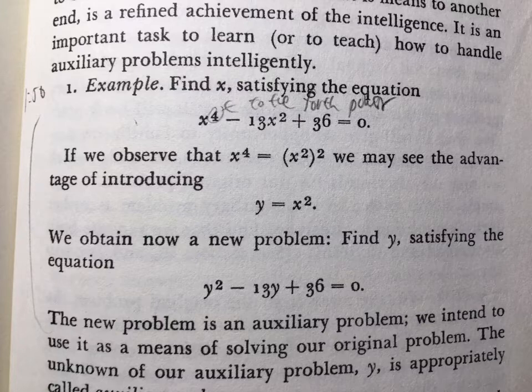6. Equivalent problems. Two problems are equivalent if the solution of each involves the solution of the other. Thus, in our example 1, the original problem and the auxiliary problem are equivalent. Consider the following theorems. A. In any equilateral triangle, each angle is equal to 60 degrees. B. In any equiangular triangle, each angle is equal to 60 degrees.